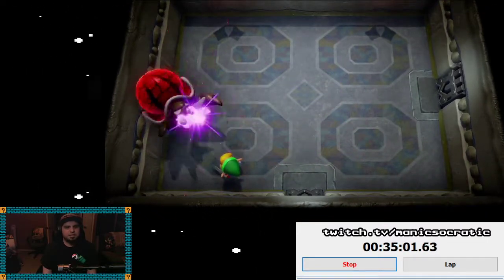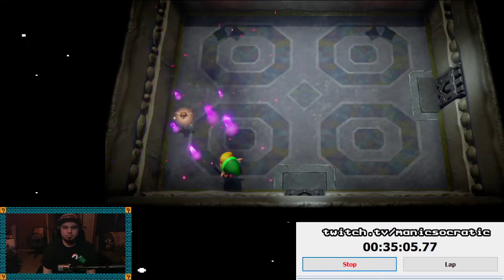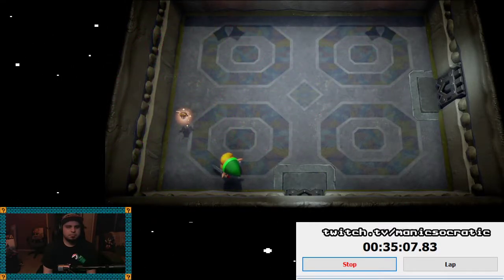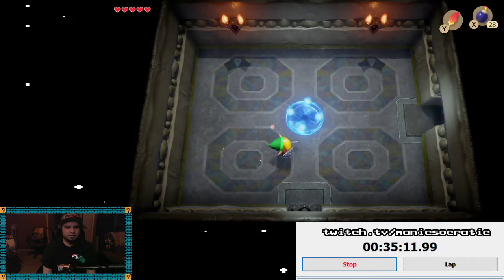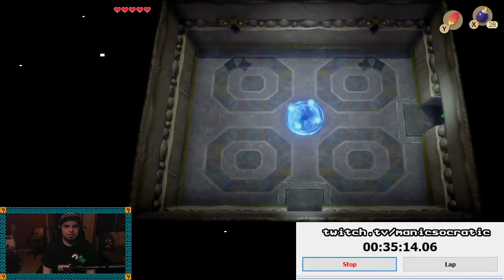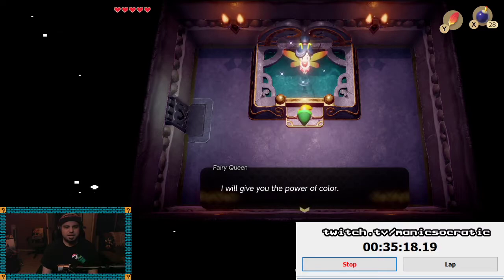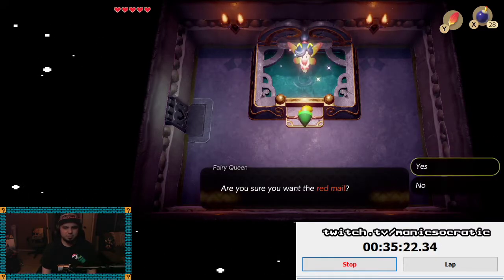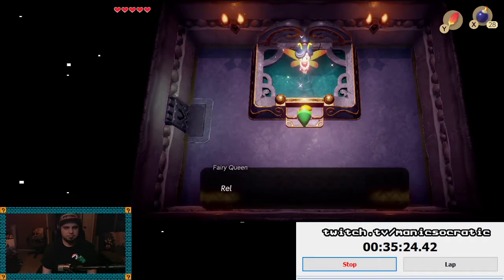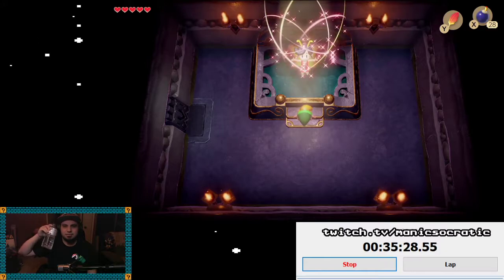There we go. Pretty decent fight. So let's heal up, and let's get that red tunic so I can be mighty powerful. And we'll get out of here. Powerful red mail. Yes. A little bit of cutscene action. Donation time.